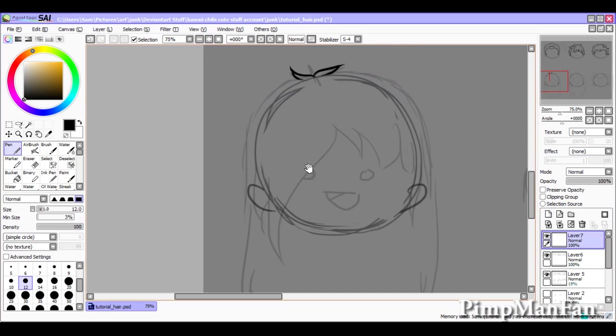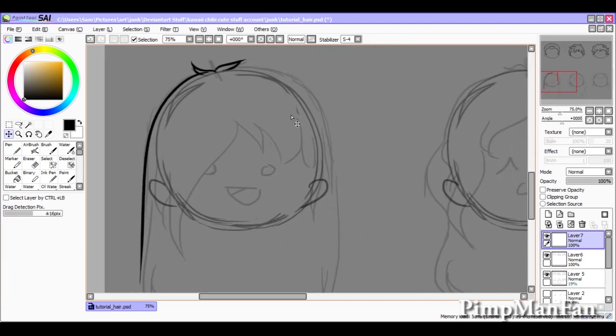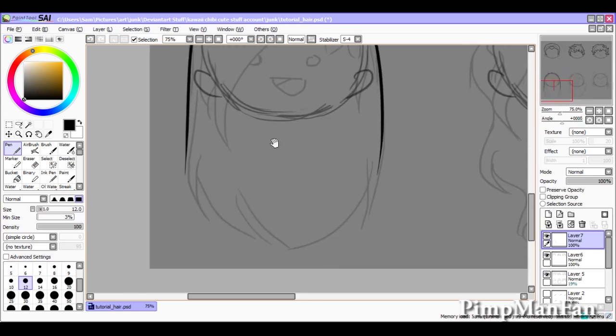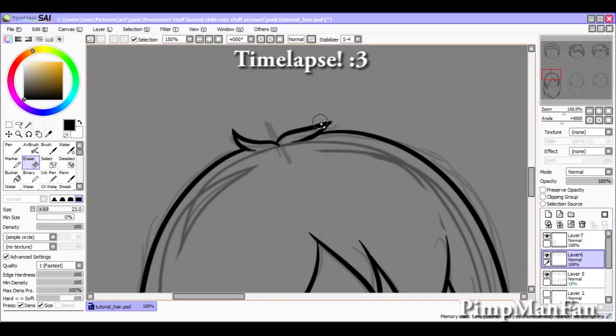Sometimes you'll need to make a separate layer, as I am in this case, just because I don't want to mess up this part right here. Because when I go over it, I don't want to have to fix it and redraw it, so I make a new layer so I don't have to worry about it. And then I can move it around without having to deal with messing with this part too. So that's kind of an advantage of working with digital instead of traditional. And also we have the undo button and a few other tricks, but this can be done traditionally. It'll just take a little more patience. And then when it's done, I can just merge them back together, and there we go.